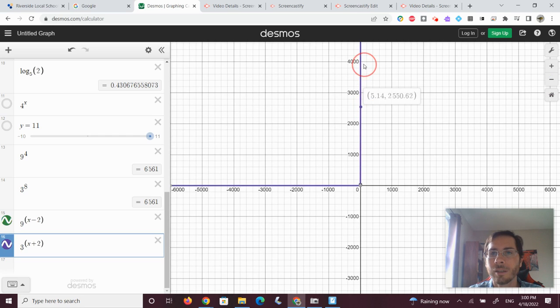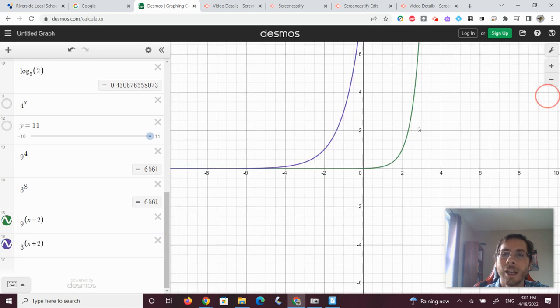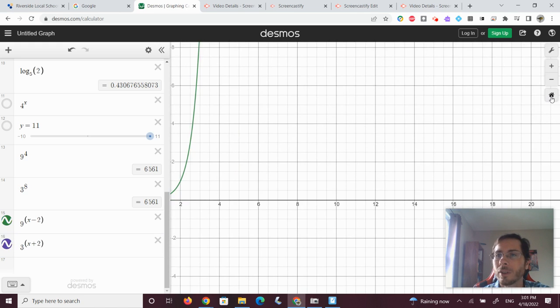Are they connecting yet? Nope, I still don't see any gray dots. Oh, there it is. Okay, yeah, it is at 6. So you can see we had to zoom out way high because those are going to connect at a very high y value. So not really the optimal way to solve this one is to solve by graphing.